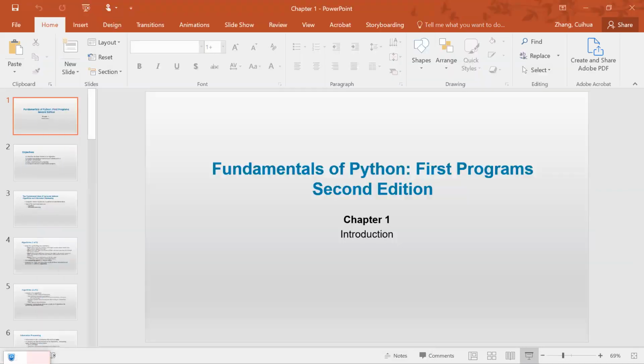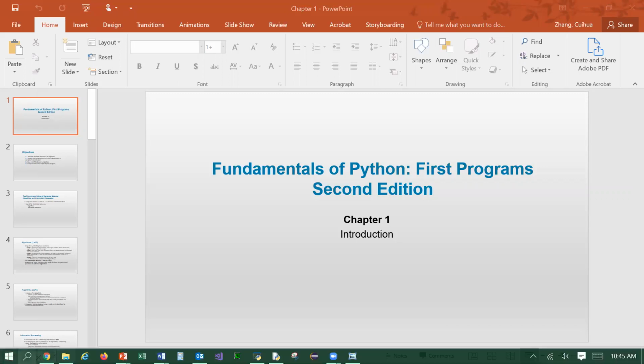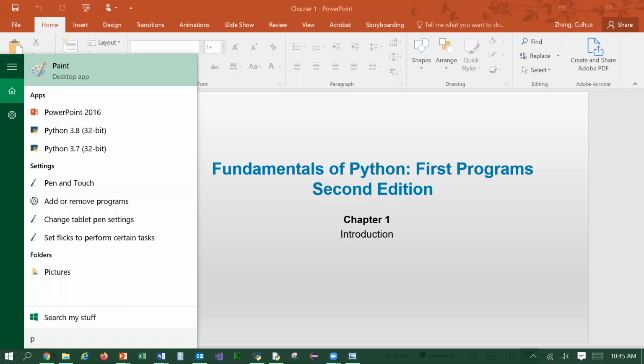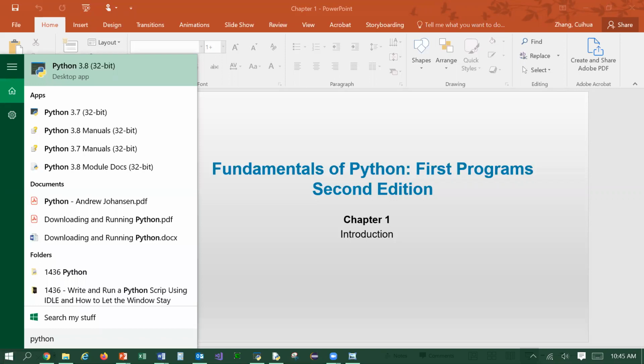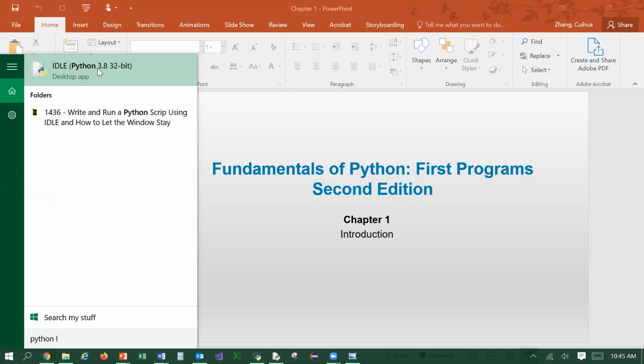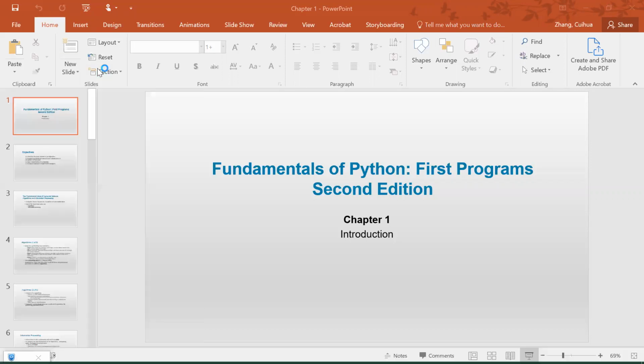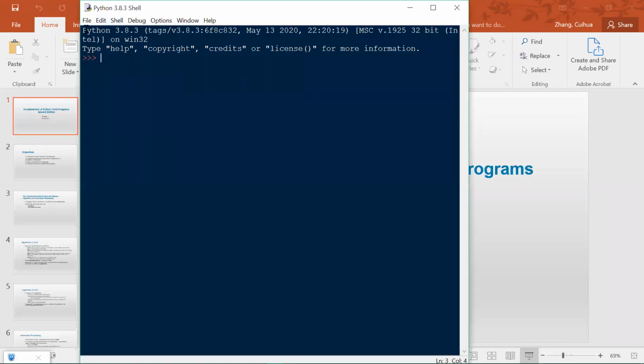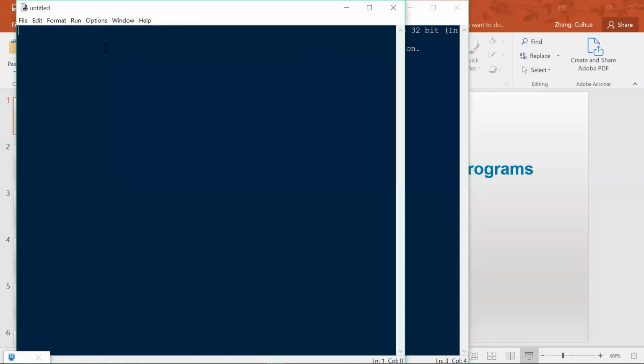Let me do a search for Python IDLE. You can also pin it. I will start it. Oh, yeah, I need to start a file. New file.